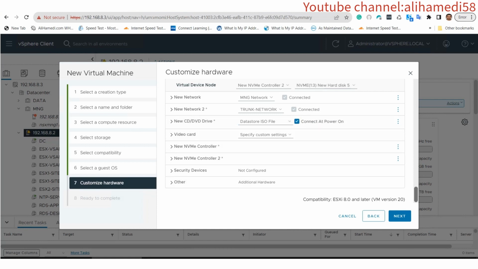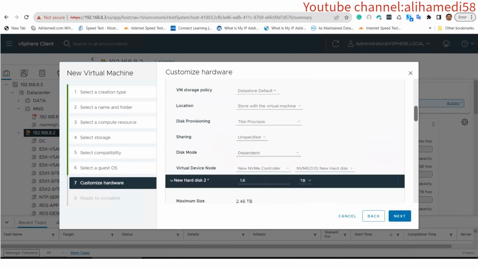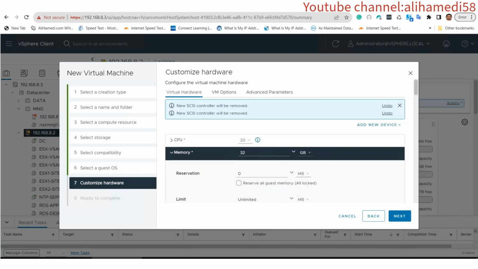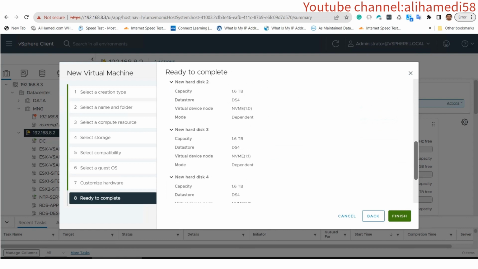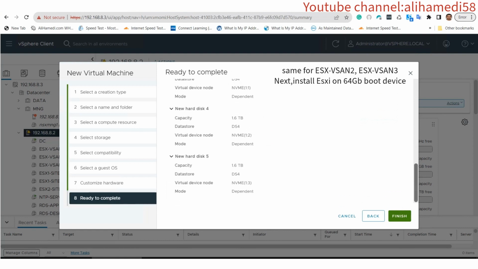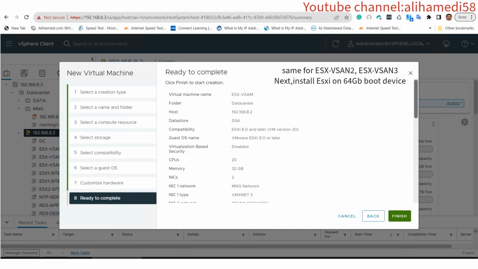Everything is okay now. Next, and this configuration is ready.